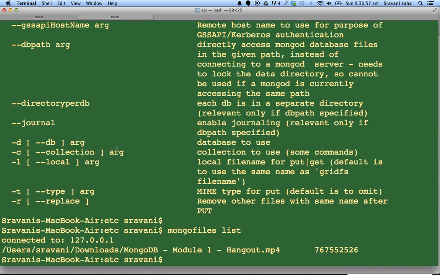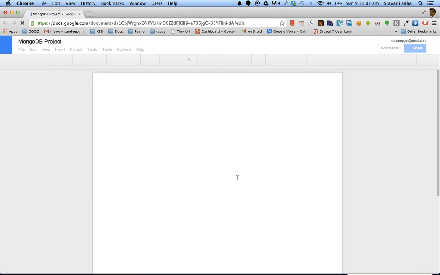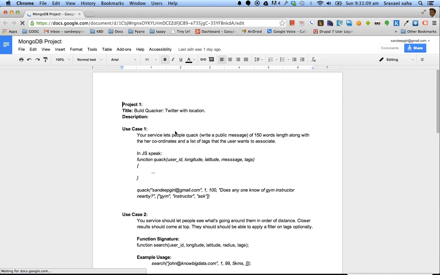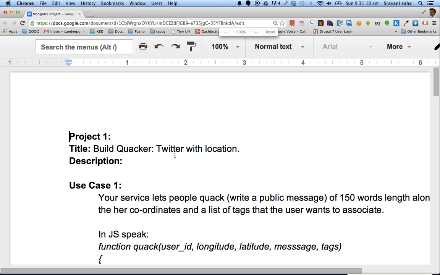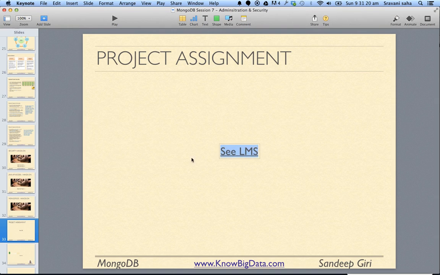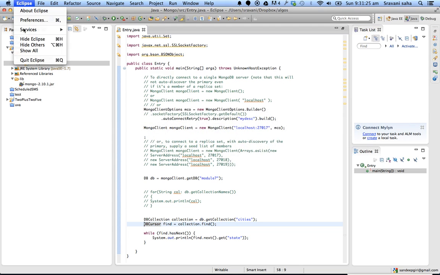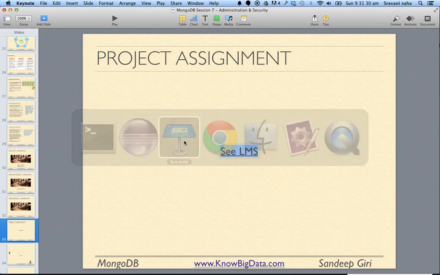Can you see my screen? It's coming up. The project looks a little scary in the beginning.